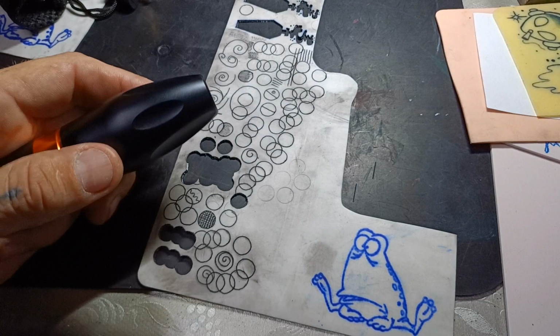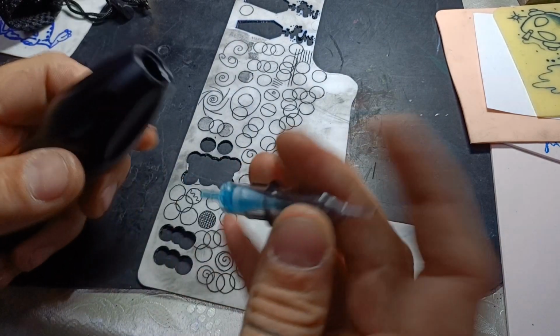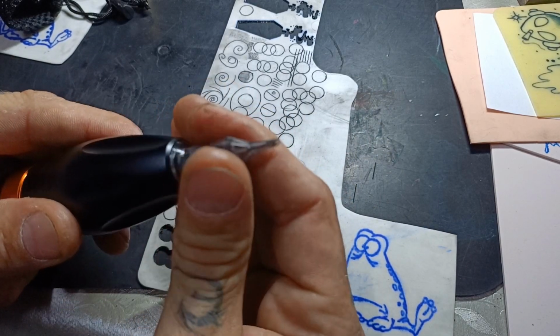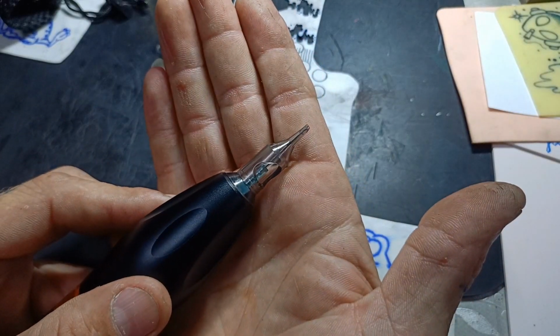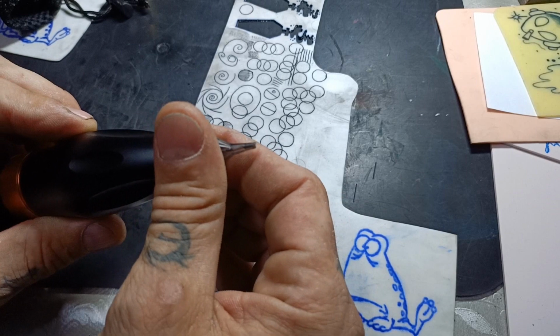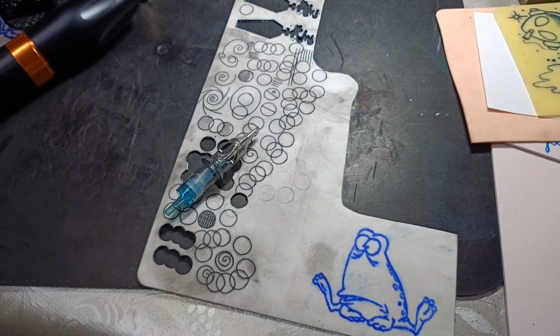Now, for the needles, for the cartridges, just take a 7-round liner, I guess, here. Yep, 7-round liner. Put it in. Ooh. Wow. That's flush. That's neat. Oh, with this cartridge, it's a perfect fit. Not sure which these are. I guess these are the Stigma cartridges.